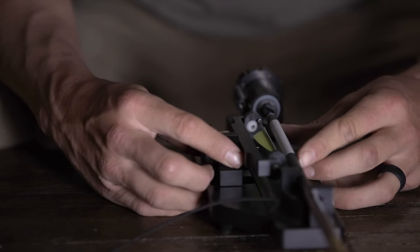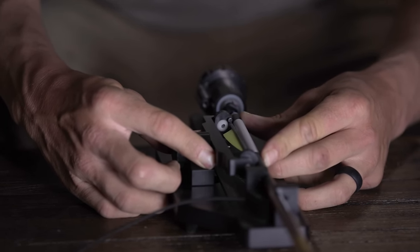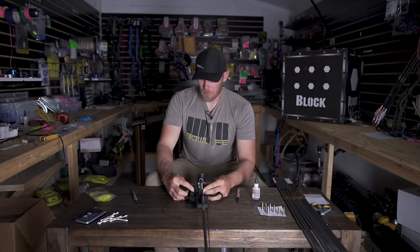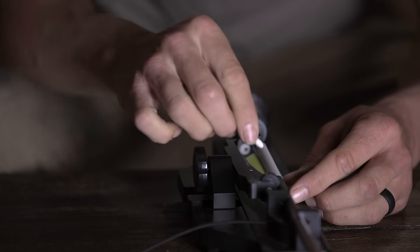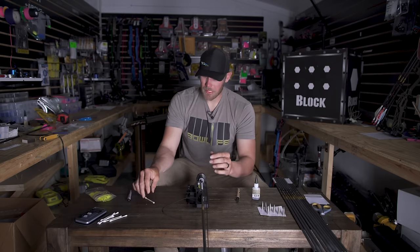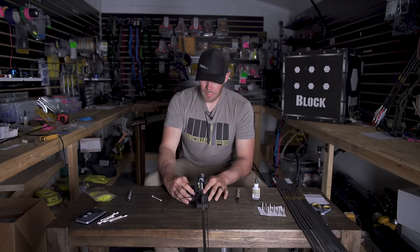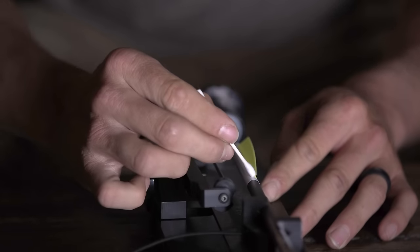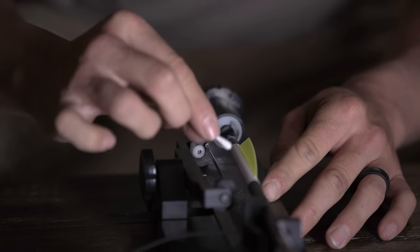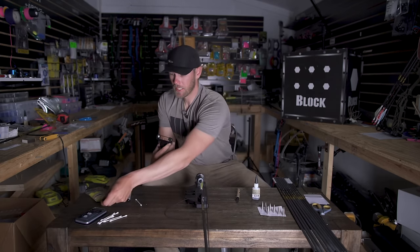Don't wait — press it on with two fingers for leverage and hold for five to ten seconds, probably ten just to make sure. While it's still in the clamp, after about ten seconds, take a Q-tip and clean up the glue on the side of the vane. I'm meticulous about my stuff — a little excess glue probably won't hurt anything, but I like for it to look good. Then take the clamp off, the vane is stuck, rotate it until it clicks, and clean up the other side of the vane. That's a really clean, sharp-looking fletch job on that particular vane.